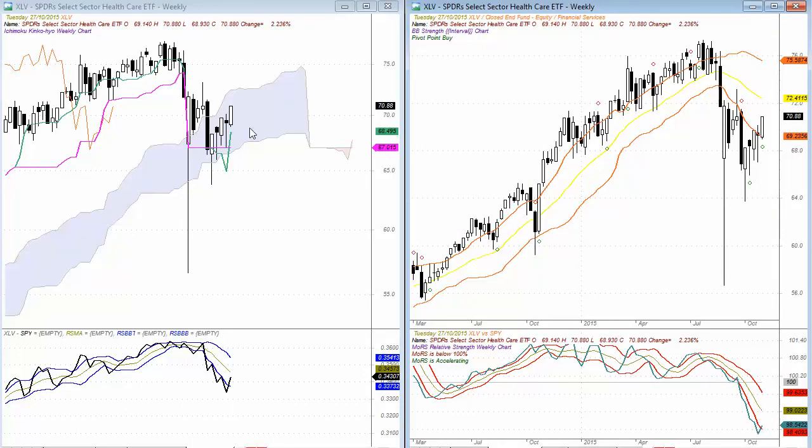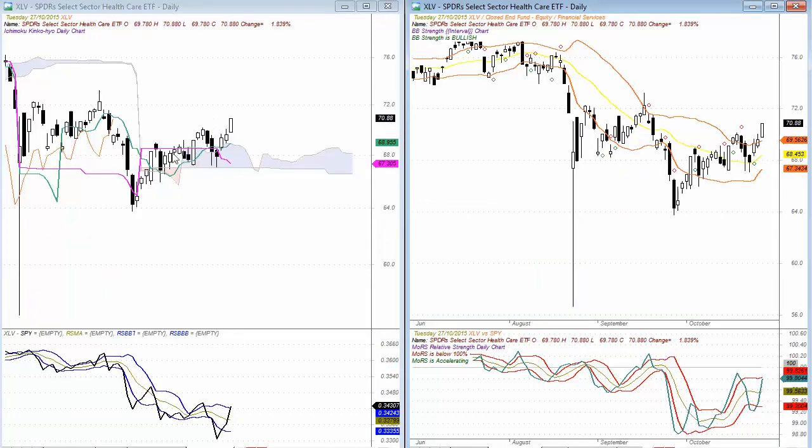Looking to XLV the healthcare sector, something of a small recovery is going on here. In bigger picture terms on the weekly charts, it's still underperforming for the week, down below the bottom band, with momentum of relative strength still well below the 100% level. But we do have something of a retracement going on with a white body candle forming. On the daily charts, the market is trading up above the Ichimoku cloud, the Kijun Sen, the Tenken Sen, and above the upper band on the band chart. To confirm this bullish breakout we'd like to see strong bullish follow through. If we see any selling, potential support at the top of the Ichimoku cloud and at the Tenken Sen at 68.96, or at the upper band at 69.56.